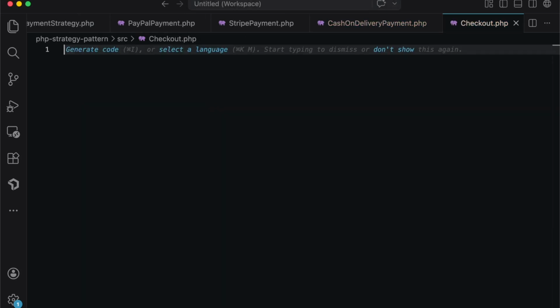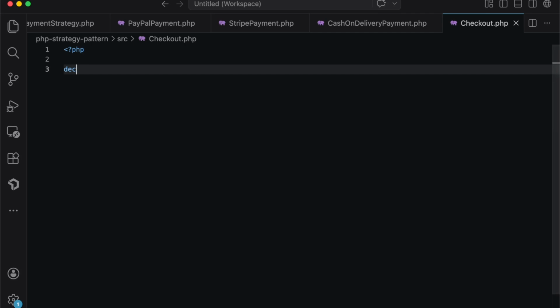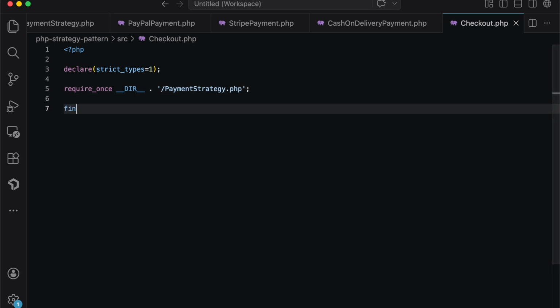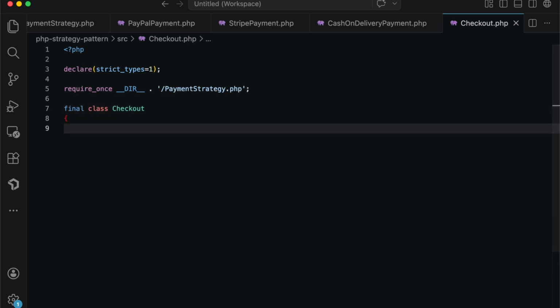Now we need a context class. So here I am creating the Checkout class, and this class will work with any strategy that follows our PaymentStrategy contract. Inside the constructor, I am injecting a payment strategy object.